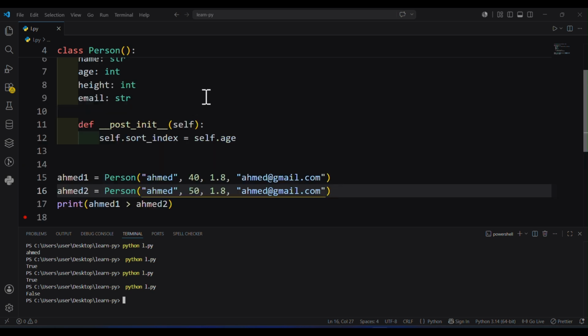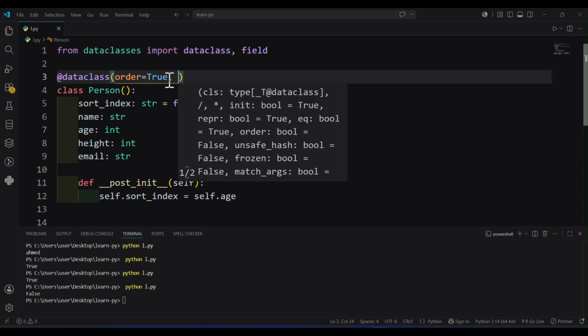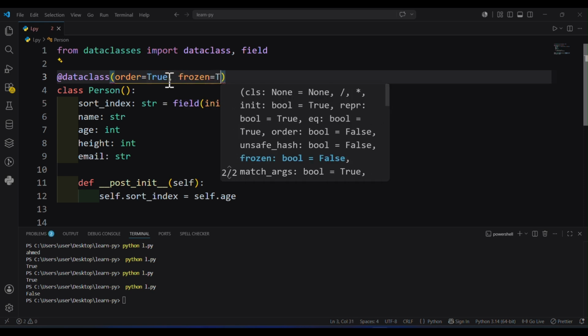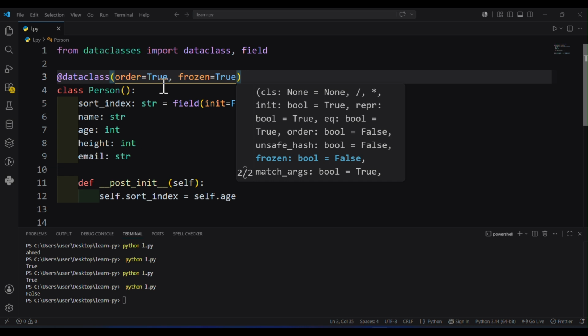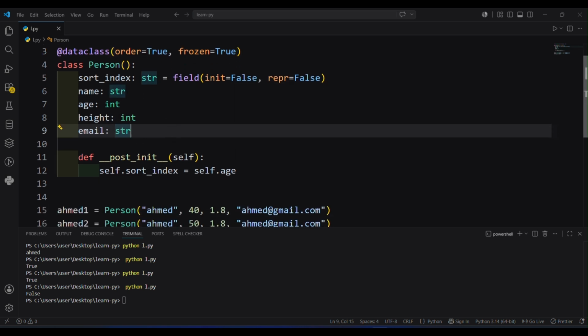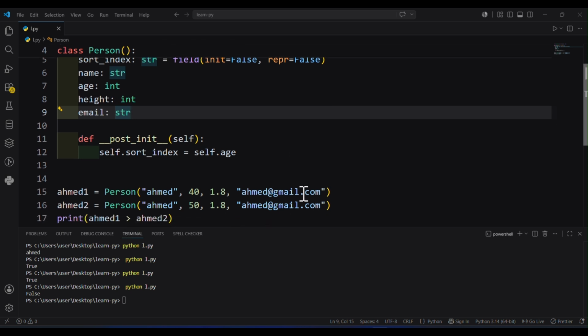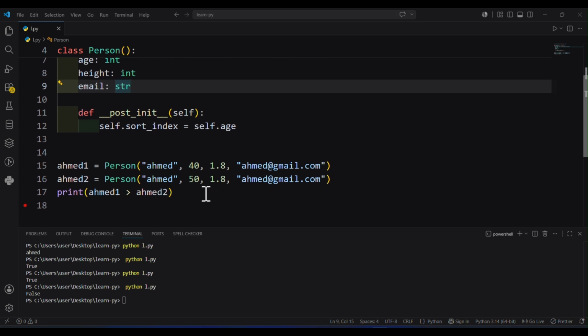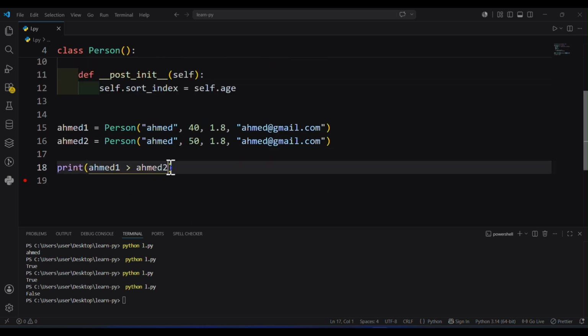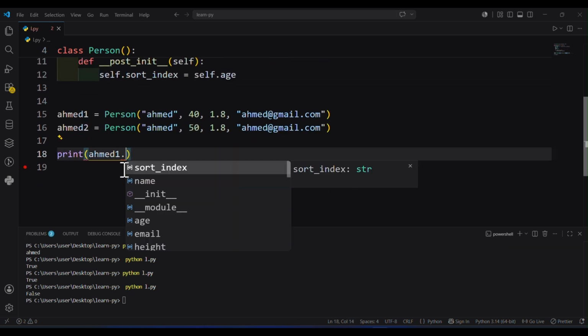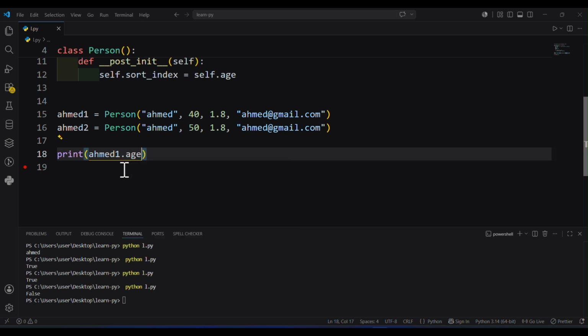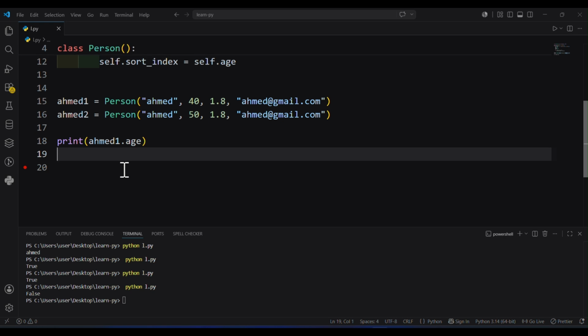Okay, keep going. I will put frozen. Frozen is true. That means we cannot change anything. Okay, what does that mean? Okay, Ahmed1.name, okay, .age, and I will create this code.